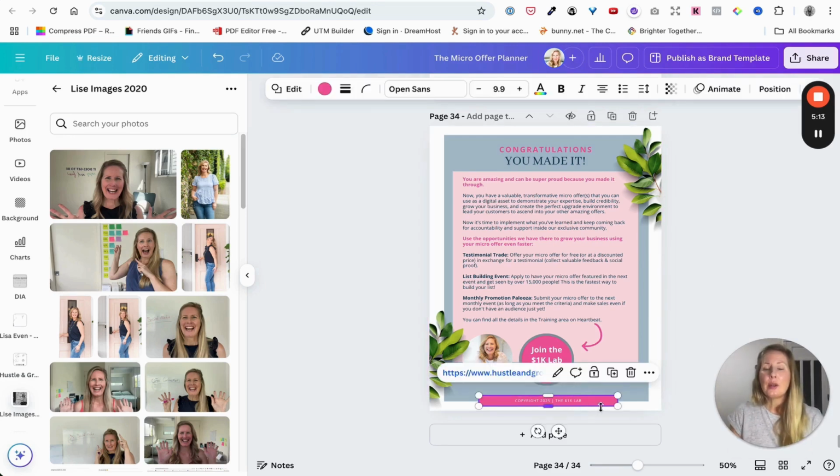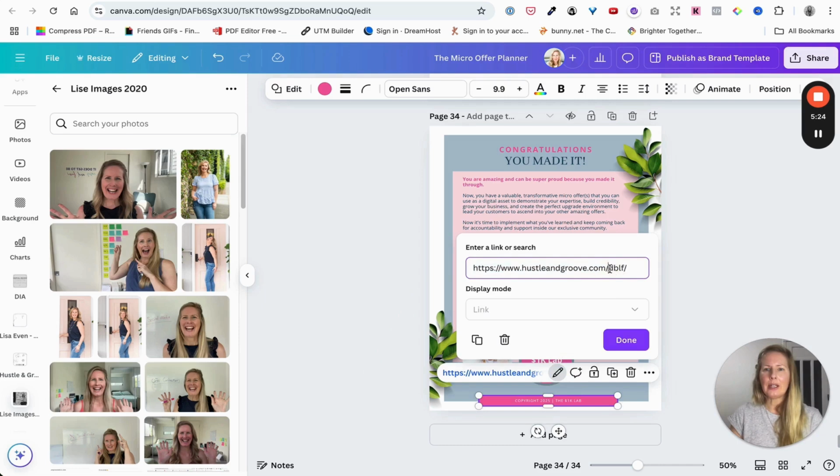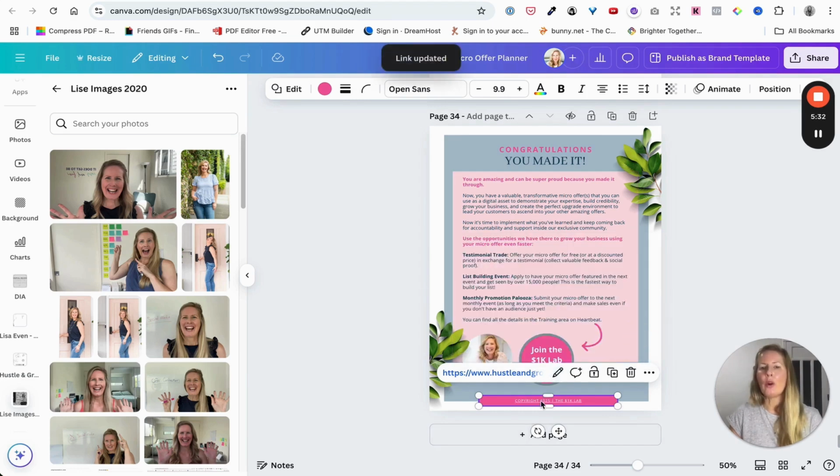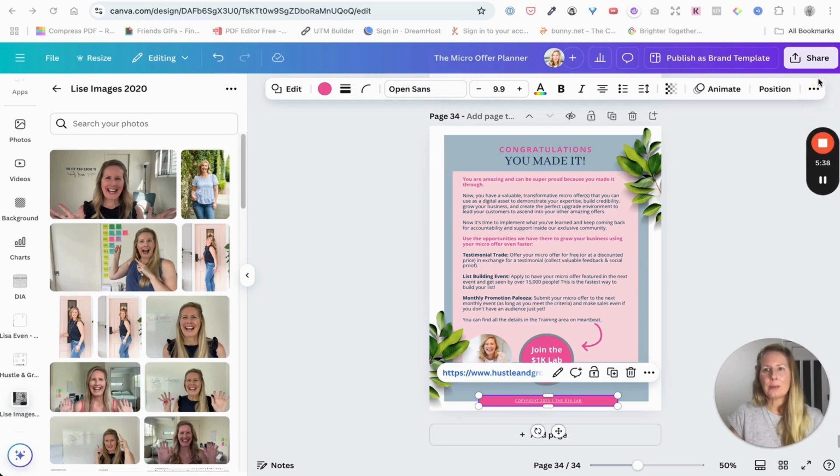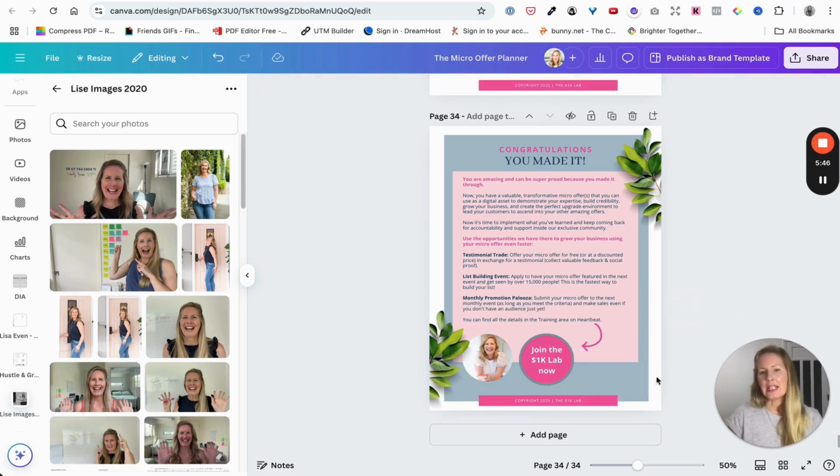If you want to add a hyperlink to an element inside Canva, you can see here that I've just clicked this, and then all I have to do is click in here and change this to be the 1K Lab. You can see it's already a link, so I'm just going to click done, but I don't want the text to be underlined. To turn that off, you come up to the little three dots and unclick underline, because I want this to operate like a button. That's essentially what it is now doing. When someone hovers over it, they will be able to see it.